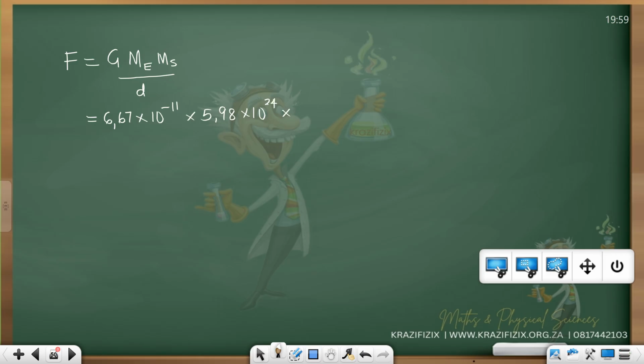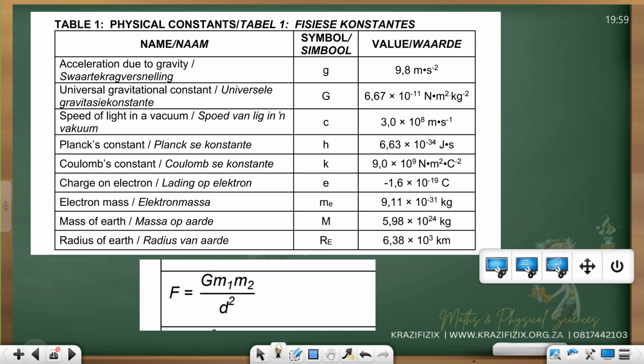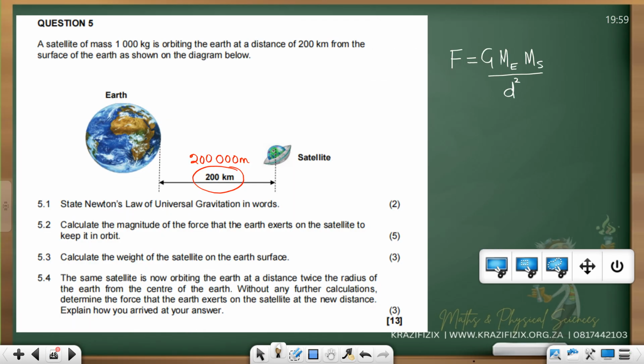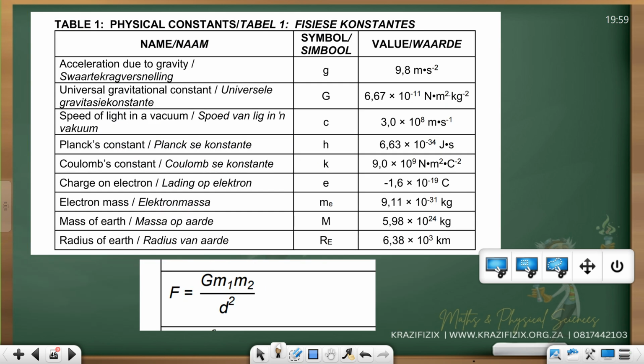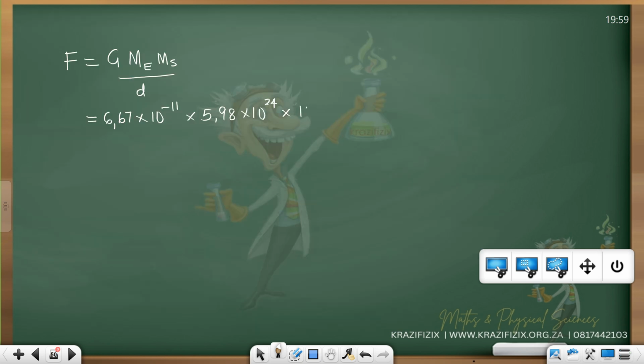All right. What about the mass of the satellite? I think we can pick that quickly from the question. It says a satellite of mass 1,000 kilogram. Do you notice we are still maintaining the kilogram, right? So we go to there, mass of that 1,000 over, oh, I forgot my square.